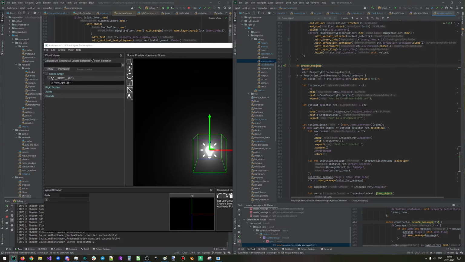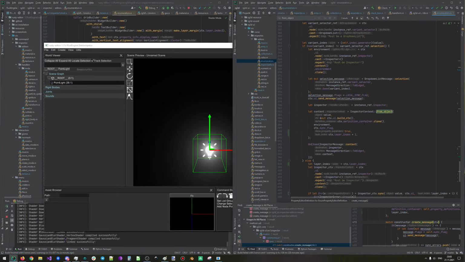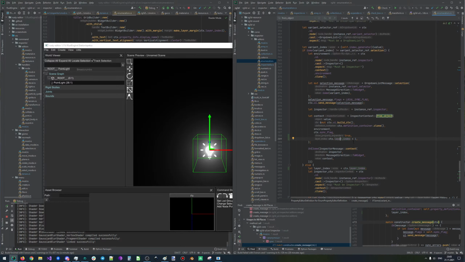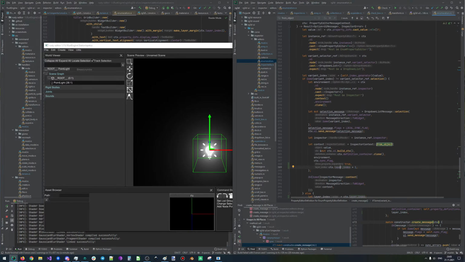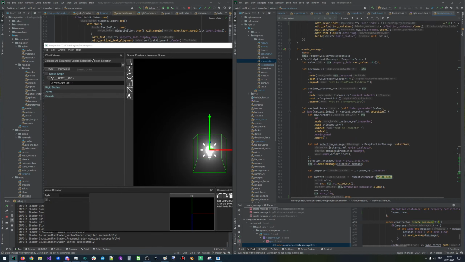Let's see. It should take the layer index of a parent, right? Not the index coming from in here.